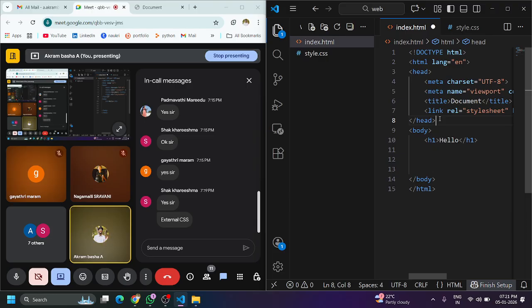So we should use the external CSS. This is clear about the 3 formats of CSS, how to apply 3 types of CSS to an HTML file. Now we can move on to how to apply CSS to the elements.